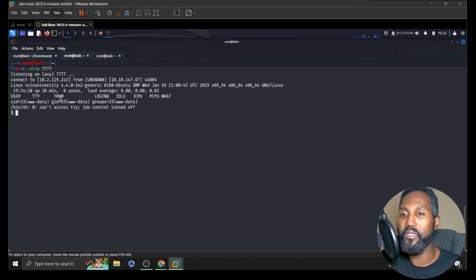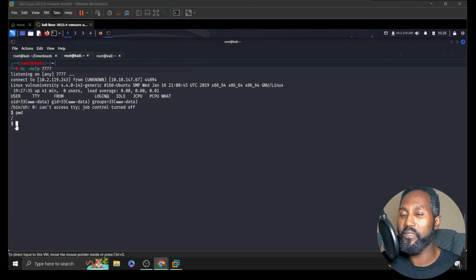And as you can see here, it's telling me the user, which is www-data, and here's the user ID as well. And there now I have access. There are certain things, several things that I can do. I can try to hunt to escalate privileges and get a higher level user that will be able to make changes and do a bunch of other stuff. Now let's poke around and see what we can find.